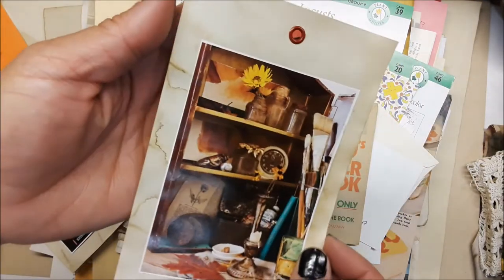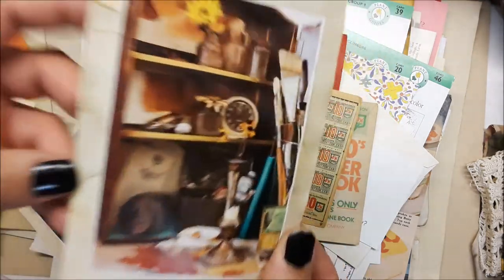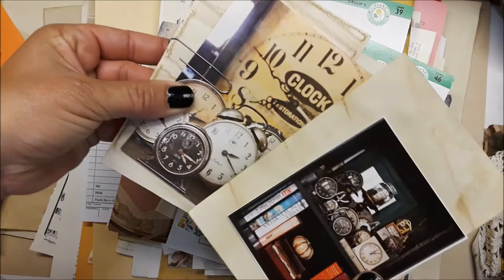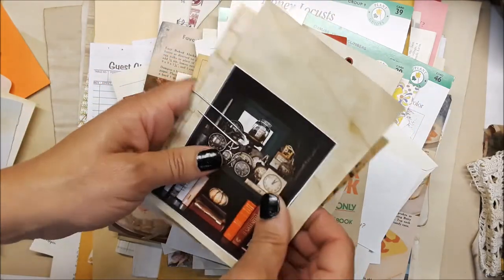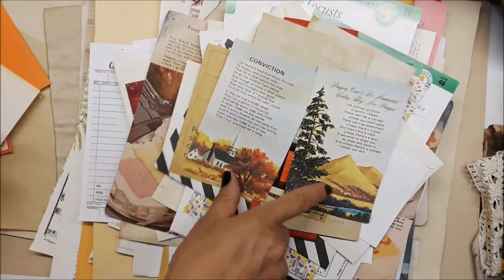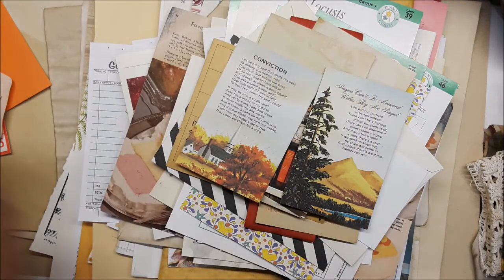And then this, I put in here. I made this tag with one of my mom's magazine images. And I put a grommet there. And it's backed with some of my coffee dyed index cards. I thought it looked rustic and pretty cool. And I put two of my coffee dyed index cards in here with some images, so she can either decide to slap these down on there and put grommets, or whatever she'd like to do with them. But these magazine images are so worthy. They're beautiful. And then these are from my great auntie's estate. Those are very fall season images. My great aunt would read the Daily Word and this kind of stuff all the time in the mornings.